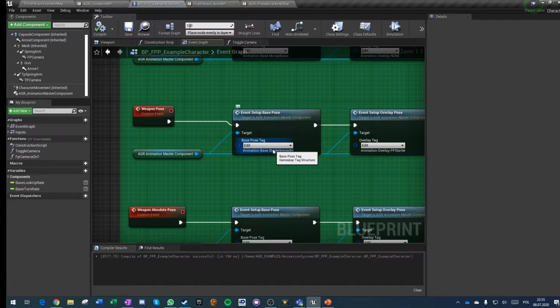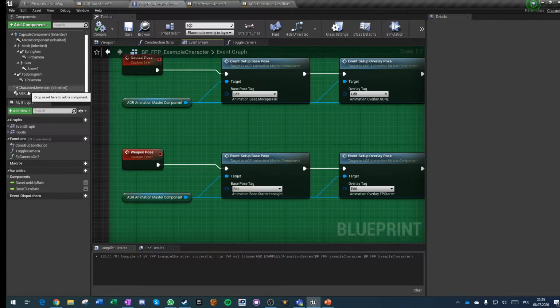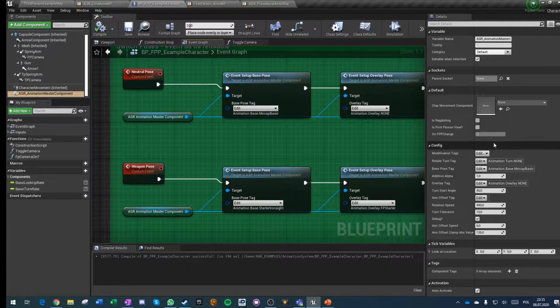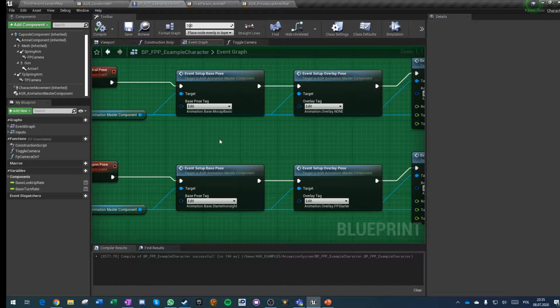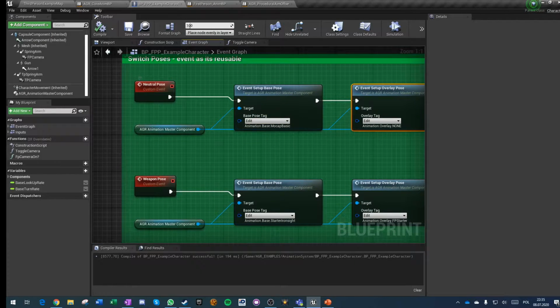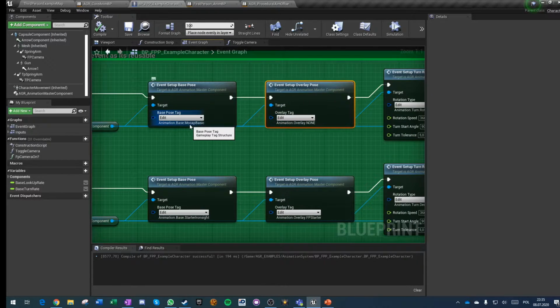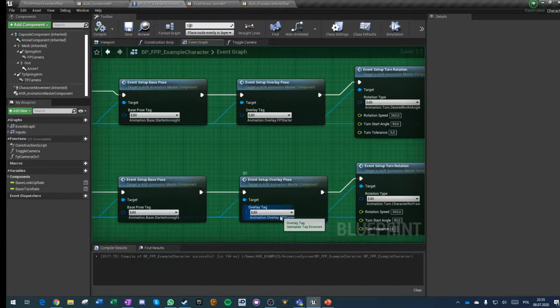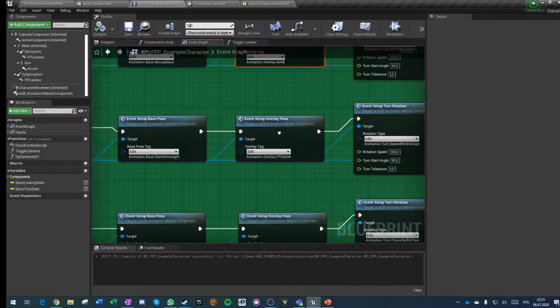This animation was also fixed so that it doesn't require us to set the additive alpha to 0, and the feet are no longer locked. It works as intended. Now, after setting the pose, we are setting the overlay pose. In the neutral pose there's no overlay, so we're taking just the base animation, and on weapon poses we're taking the new FP starter overlay pose.